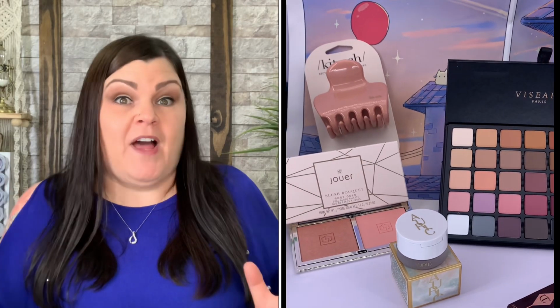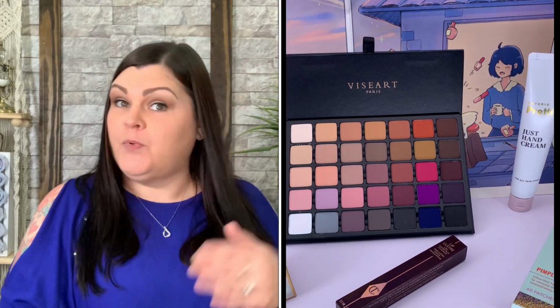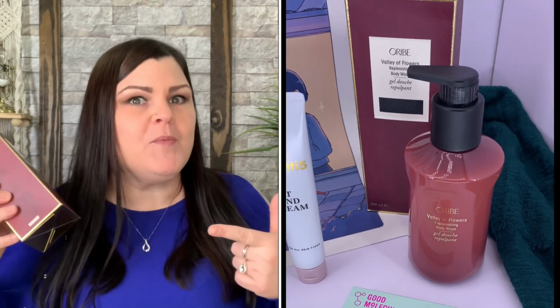Comment down below and let me know, did you grab one? Did you like this? What would be your favorite item? Do you think you'd be lucky if you got this whole variation? I know some people could use this dandruff shampoo. Some people have a lot thicker hair than me. I know some people use the brushes and the blushes and all of that. And a lot of people do love the rose scent. However, it just doesn't agree with me. It's like lavender, in my head it gives me a migraine, so I stay clear away.